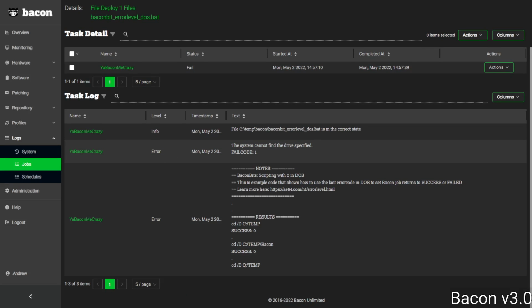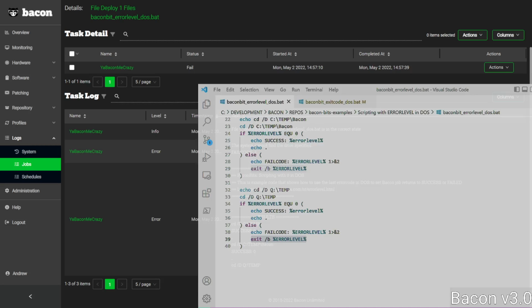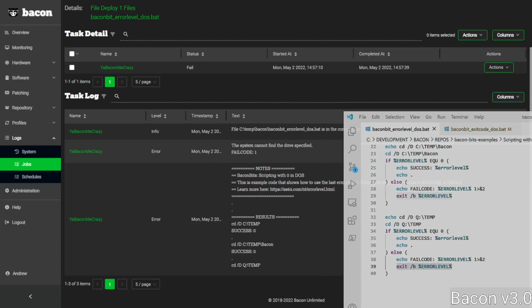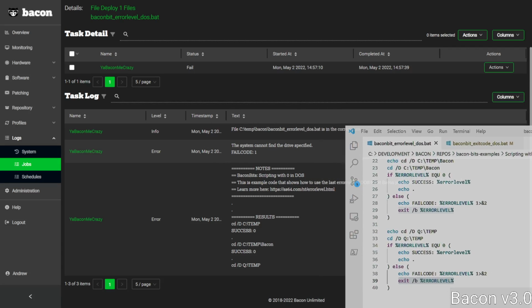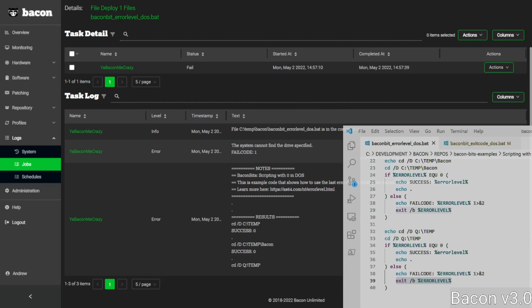Now remember, that's our language. That's what we wrote into the script. Let me move this over so we can compare a little bit. As you see right here, fail code is 1. And that's what we told it right here. Fail code is 1.